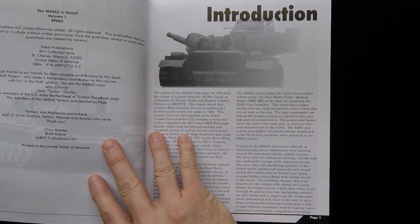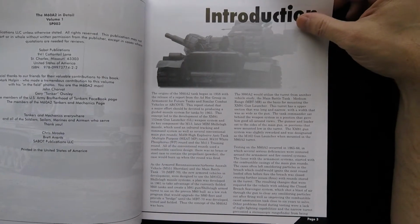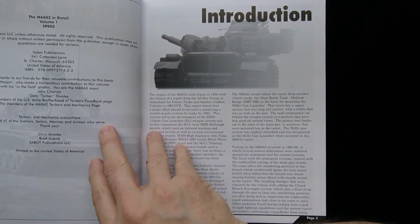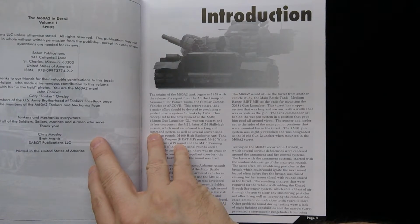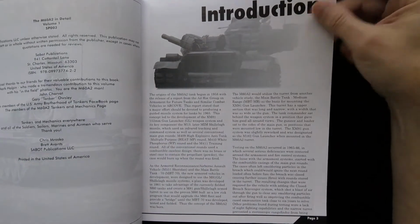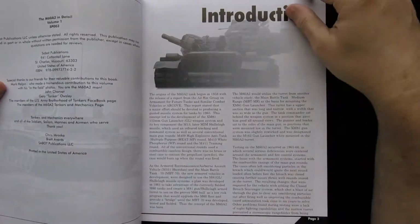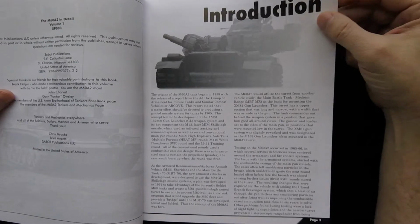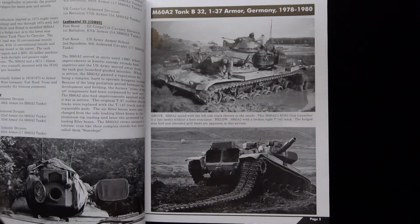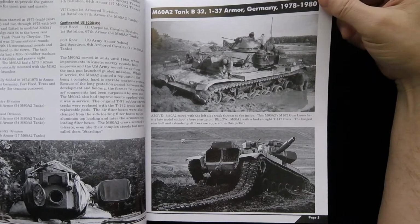So Gary Owsley was involved with this. Everybody knows Gary, who knows online armor websites and so forth. Oh, Chris Morosco's also on here. Oh, Chris Morosco is one of the owners, I guess. Okay, did not know that. Hi, Chris. And Brett Evans. So, anyways, all right, continuing on. I had no idea. I'd already done one video on these books. I had no idea that Chris was involved with this, and so I didn't pay it any special mind, and I'm not going to in this one either. Sorry, Chris.